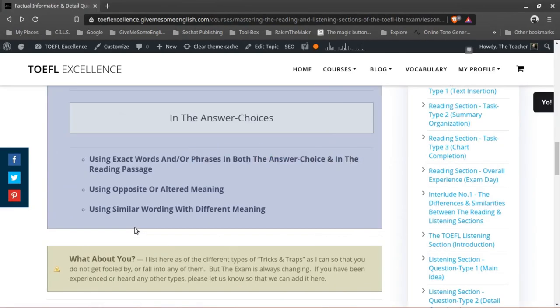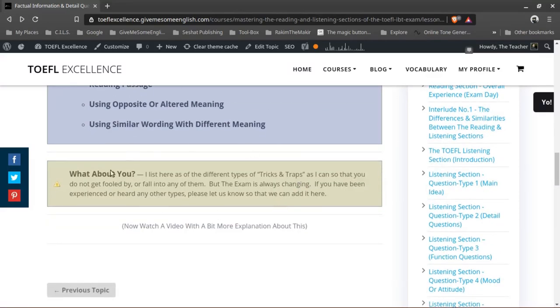So this is the most common trap in the reading section, using similar or exact words or phrases that have an altered meaning. And you still have to check them out. Unless you get lucky and you find the answer exactly and you're 100% sure, then you don't need to check the rest of the ones. Just choose that answer and move on. But when you're looking for the keywords and matching the sentences up to try to find the correct answer, just be aware that this is a very common thing that they do: when they use those similar words or phrases, a lot of times they will change or alter the meaning. So that's probably the most common one right there.